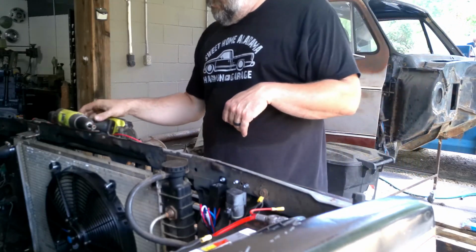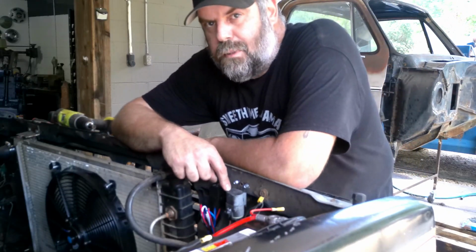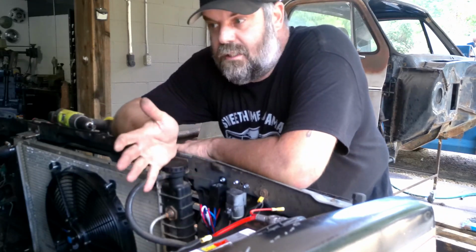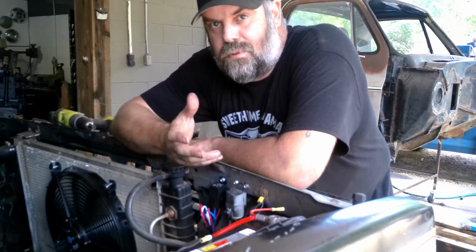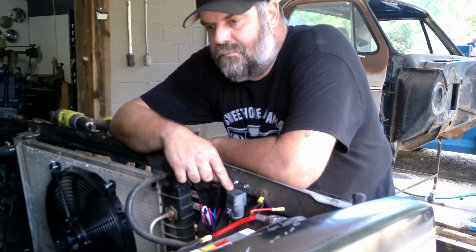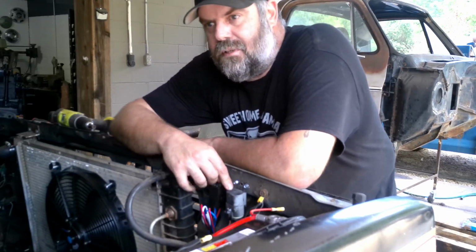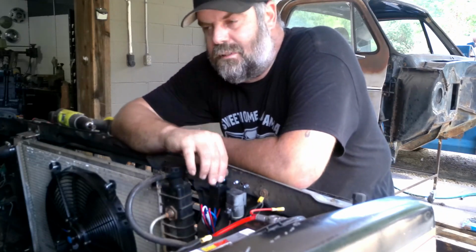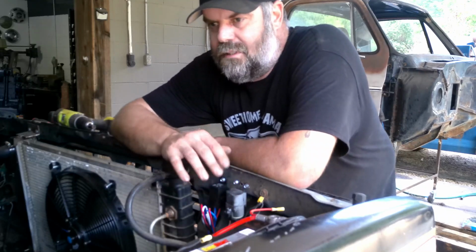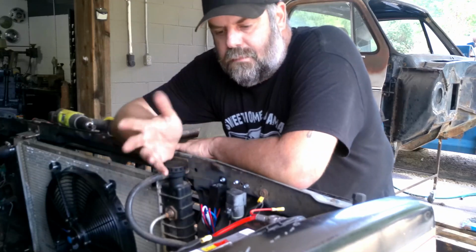Okay, so our relay that we have here is a fuel pump relay off of an OBS truck. Now, that's what I disconnected it from. That's what I took it out of. But this is a multifunction GM relay. They used them for the headlights that go up and down on the Firebirds. They used them for fuel pumps. They used them for all kinds of different stuff. But that's what it is.